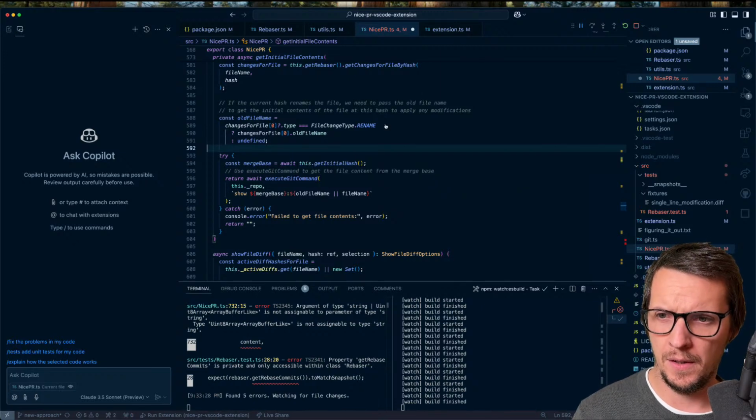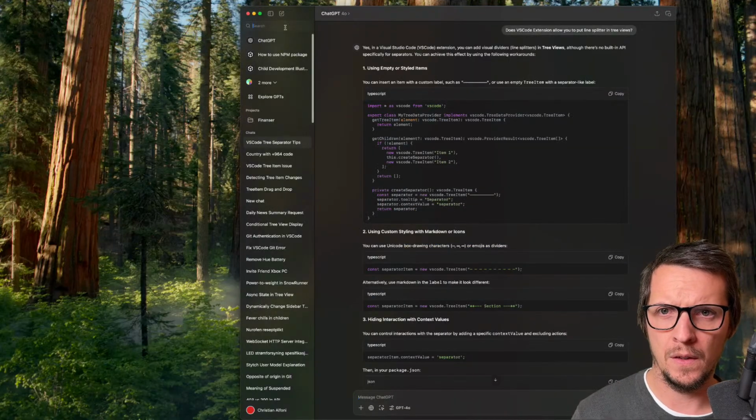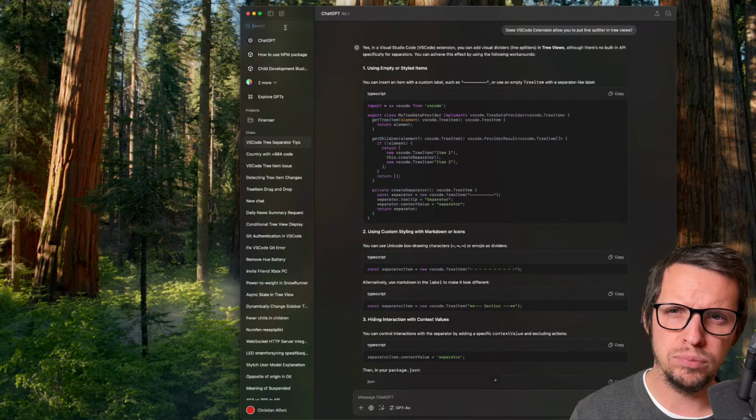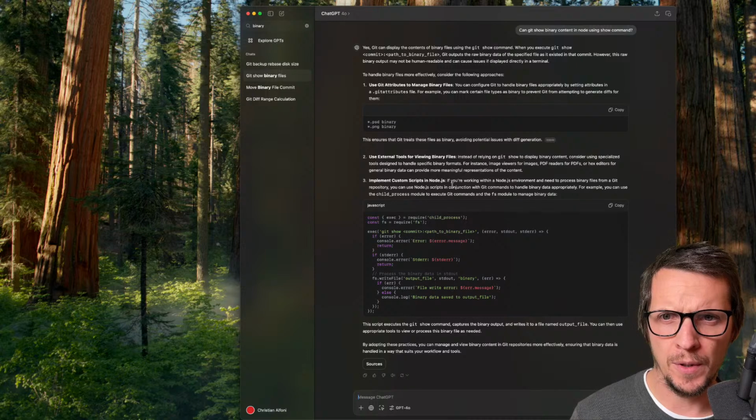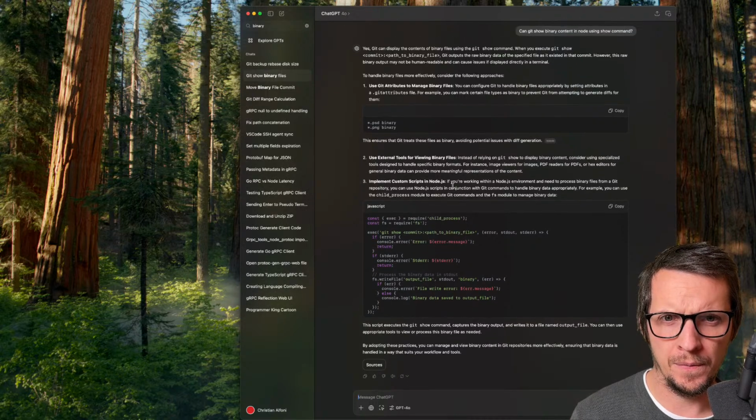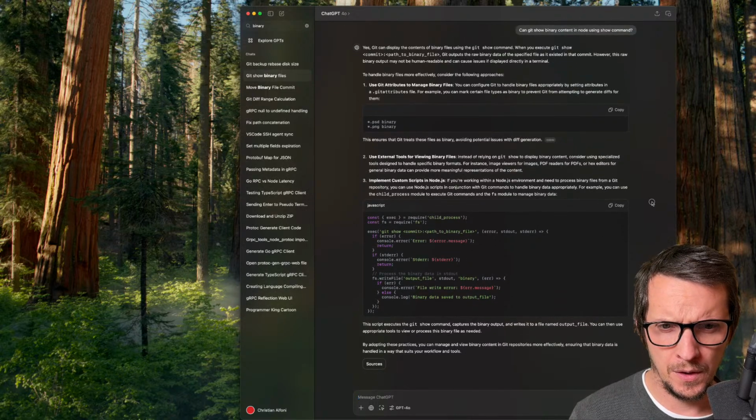I actually looked at this: git show binary file. So it gave this example of executing git.